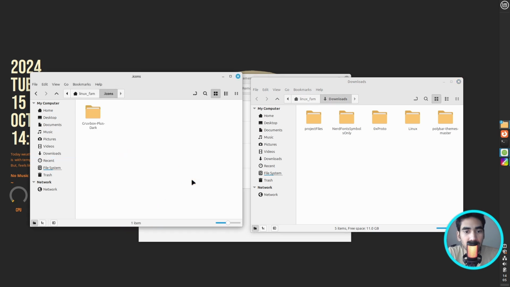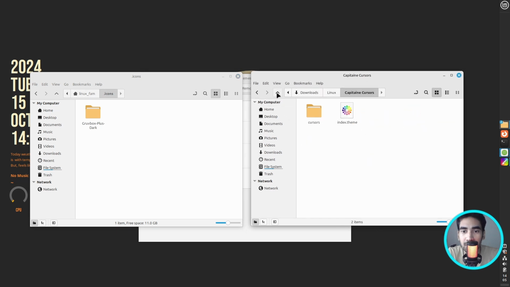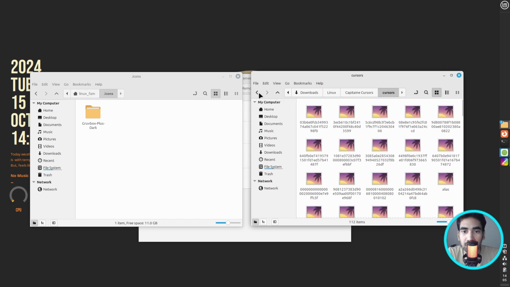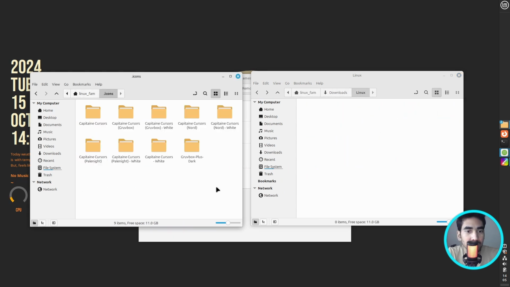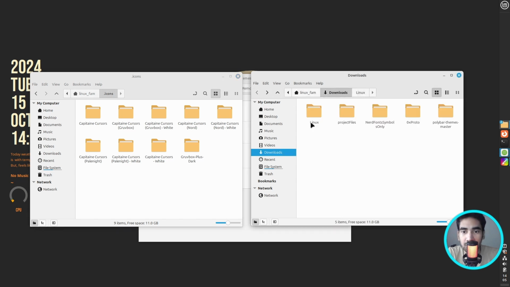So go inside the dot icons, and here this is our cursor pack. Yup, just drag all of them right here, and we should be good to go. So I can delete that.